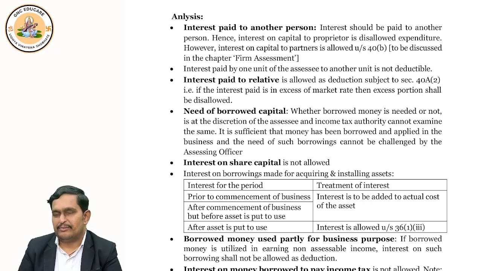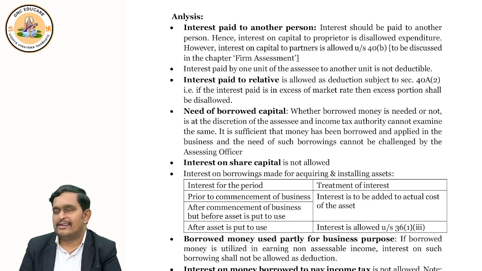Now, what did we learn? We learned about, first thing, interest. In interest, different cases we covered. Let's come to the next interest concept. Company issues share capital. Okay? Company issues share capital. On that, company is paying interest to you. Now, on share capital, interest should be paid or dividend should be paid? Obviously, dividend should be paid, correct? Right. So, if the company is paying interest on share capital, is it allowed as deduction?